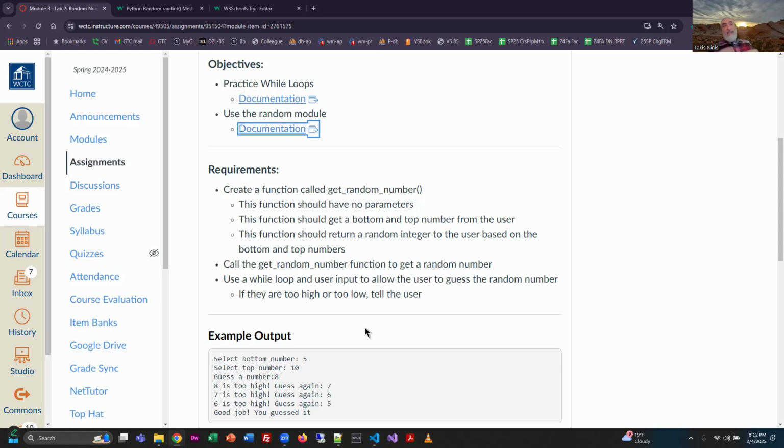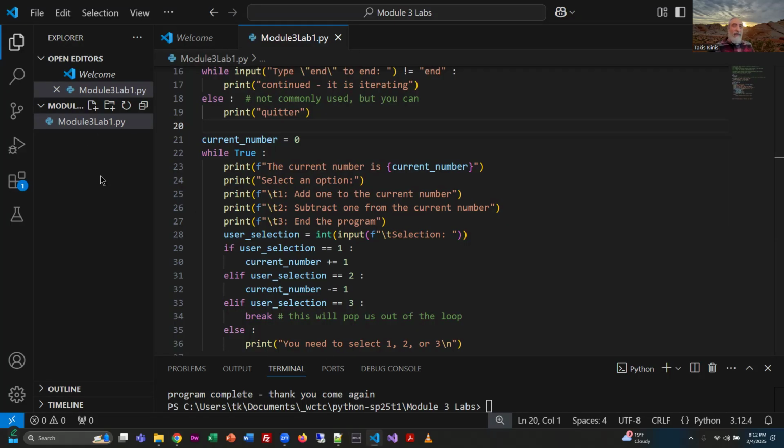All right. So I don't know if you guys are feeling where this is going, but have you ever played that game when you were a kid? You know, pick a number from 1 to 10. I got one in my head, right? And too high, too low. Yeah, that's it, right? And you got 1 chance in 10 basically of getting it correct. But that's what we're basically building here, a very simple version of that. So let's go ahead and get started on it.